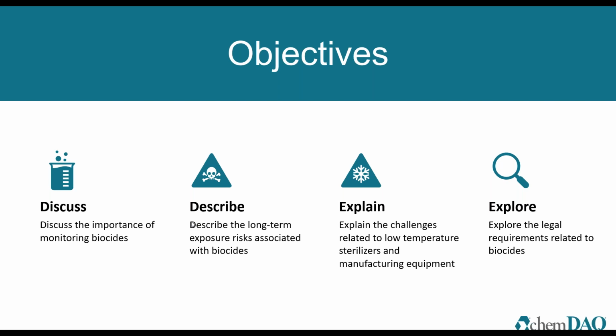So our goal today, here are the objectives. I wanted to go over what the biocides are and how they're in multiple industries, and I'll expand on that in a minute. Our objectives are to discuss the importance of monitoring these biocides in all industries, describe the long-term exposure risks associated with these biocides, explain the challenges related to low-temperature sterilizers and manufacturing equipment, industrial manufacturing, and the food and beverage industry, and then at the end, explore the legal requirements related to using these biocides safely and lawfully.